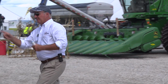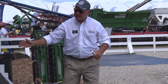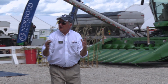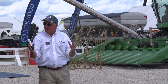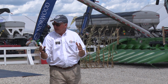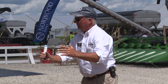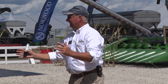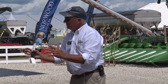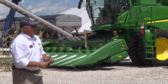These 3 guys sitting in front of me here have 1,000 acres of corn, $85 an acre return, $85,000. He can buy a pickup, he can take mom to Florida, he can buy a boat. Those are things that you and I farm for, to raise our families, don't we? There's a lot of stress right now in the ag sector. This spring really loaded guys up with stress. And then August 12th, USDA came out with a report that really set people off. They're like, what? And so there's been a lot of stress. I'm telling you, you and I can manage that by understanding how we raise corn in the most profitable way.